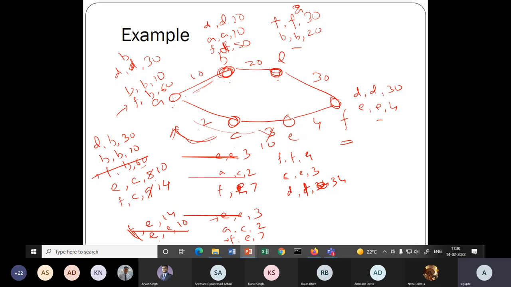Yes, sir. Okay. Let's move on. What's the problem with this thing? I have a picture, but let me draw it anyway. So think of a simple case. You have A, B, C. And you had a cost of whatever, I don't know, 1, 2. So C's routing table, if you look at it, basically says I can reach B through B with a cost of 2, and I can reach A through B with a cost of 3.